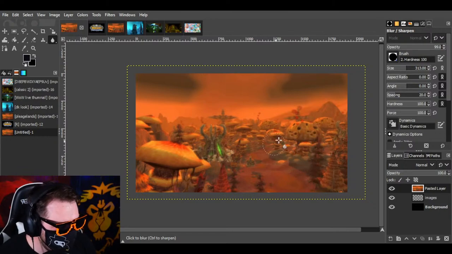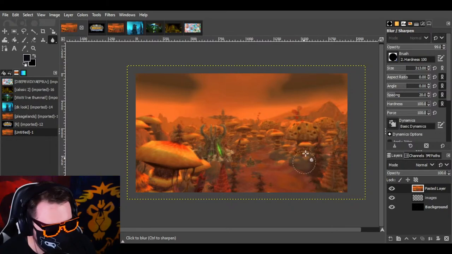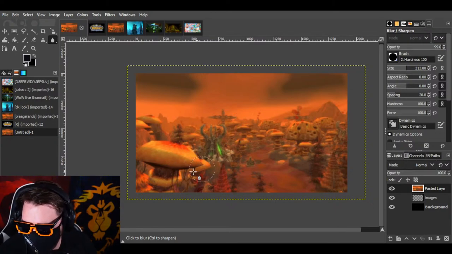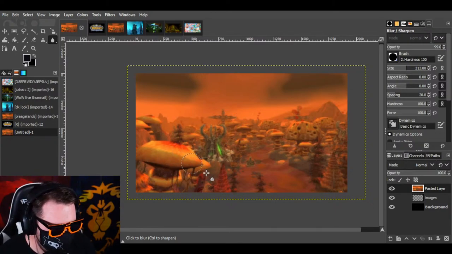So yeah, we're definitely gonna get this nice and just a little bit blurry. Like I said, we don't really want it too blurry, like you see in the backgrounds of some places. You don't want it way too blurry, but I definitely want some blurriness going on. And this is just what I mean by patience. You just got to look at it and go from there.